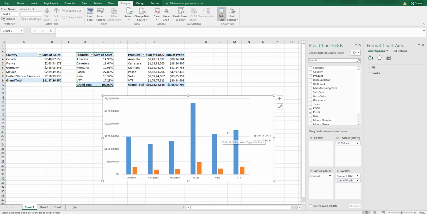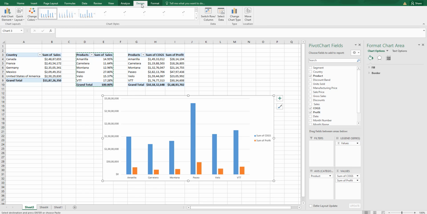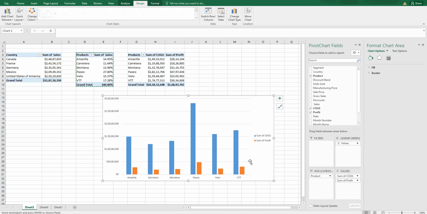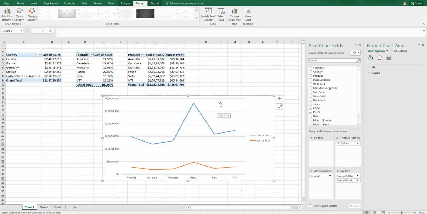Now, there are multiple ways where you can take a look at this particular graph. Let us say you want to change the design, you do not like what you are seeing, and you go back to the design and you can click on change chart type. Let us say you want to have a column chart and a line chart. Okay. So, I am going to let us say click on OK. Okay. So, you get to see the line chart.